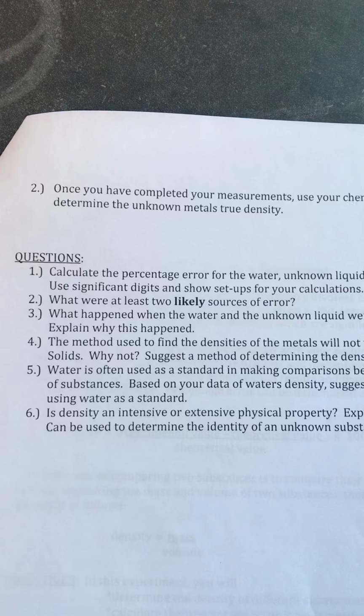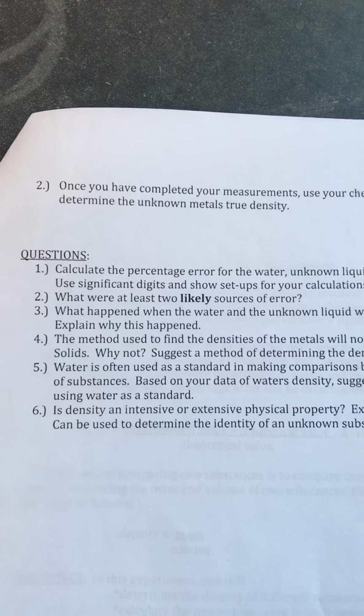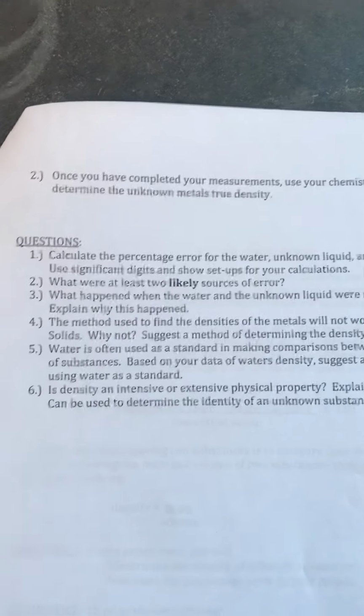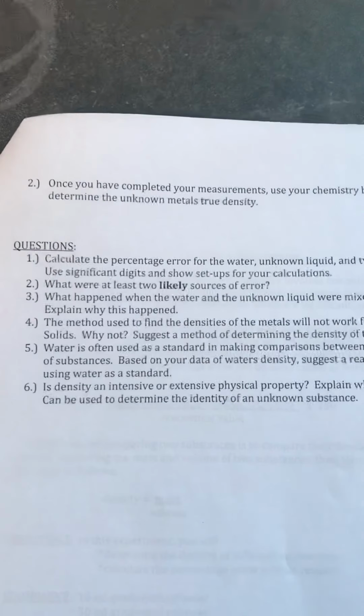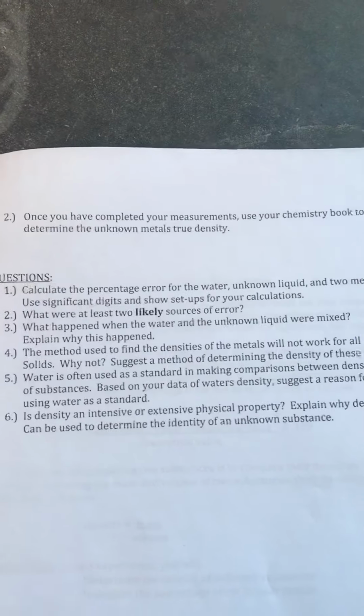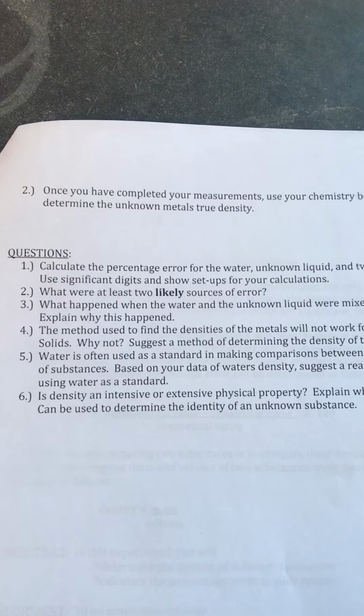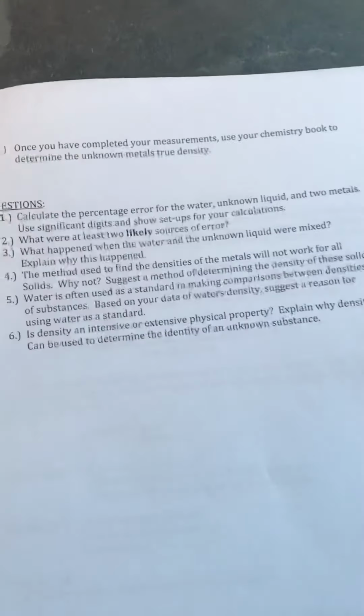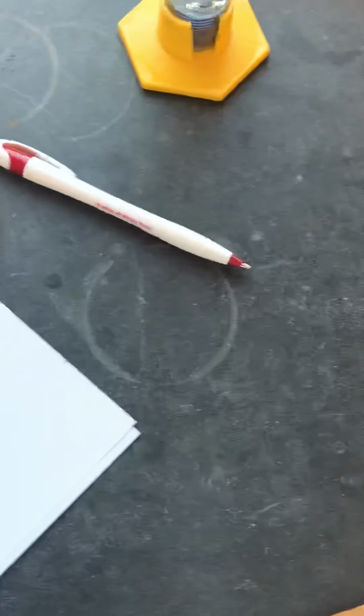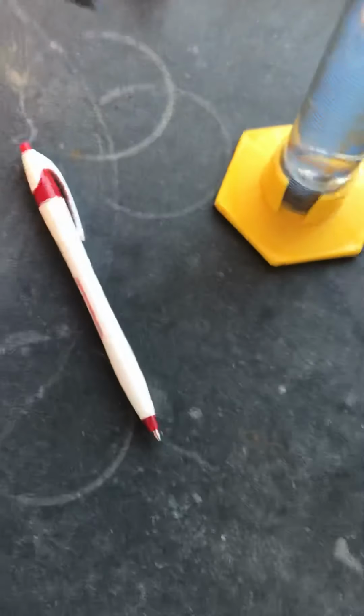Now, the sources of error, there are reasons why there's going to be lab errors. And a lot of times students want to say human error. That's not a lab error. A human is not a lab. So you have to come up with lab errors. So that means errors associated with the design of the experiment, materials used. Those could cause some error.